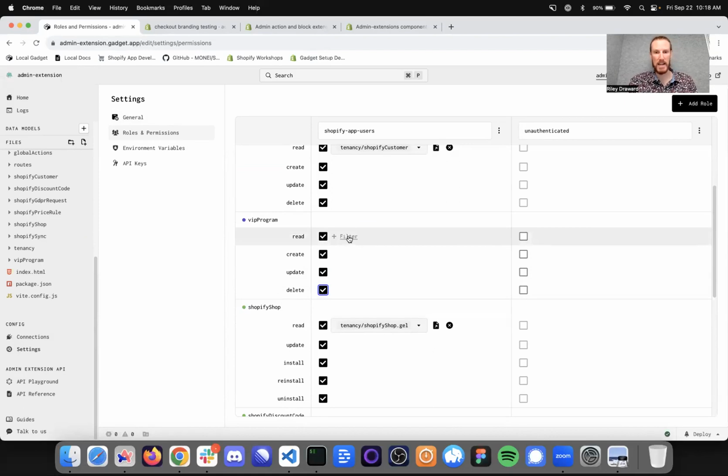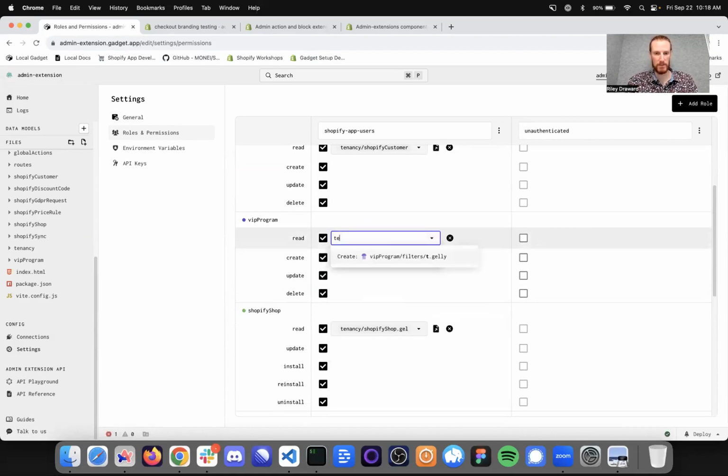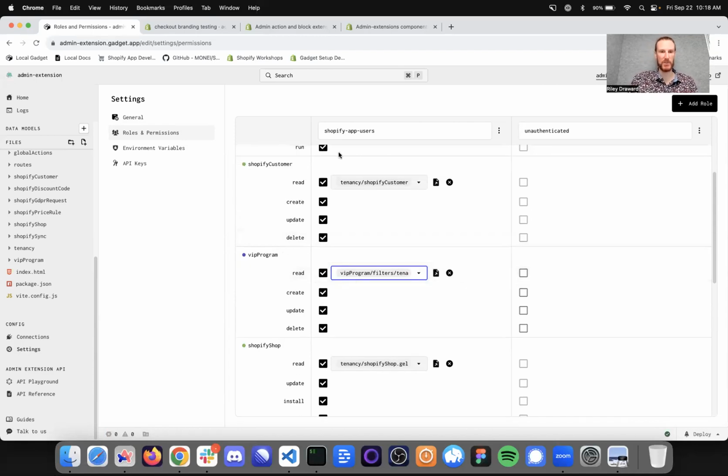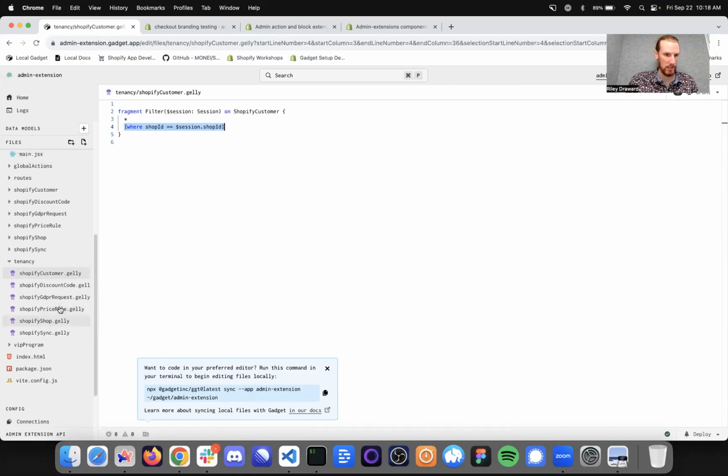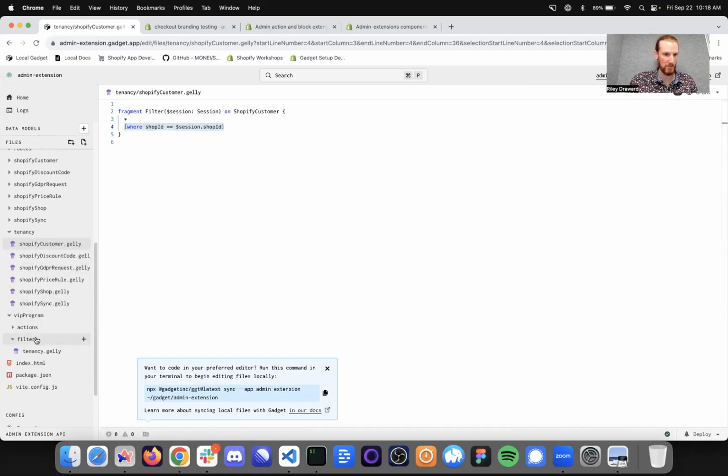I can also add a filter here, tenancy, to my read action. And this also helps to enforce multi-tenancy. So if I'm looking at the Shopify customer model, there's one that's already created. All this means is that when I try and read all of my records in this model, we'll just go find VIP program.